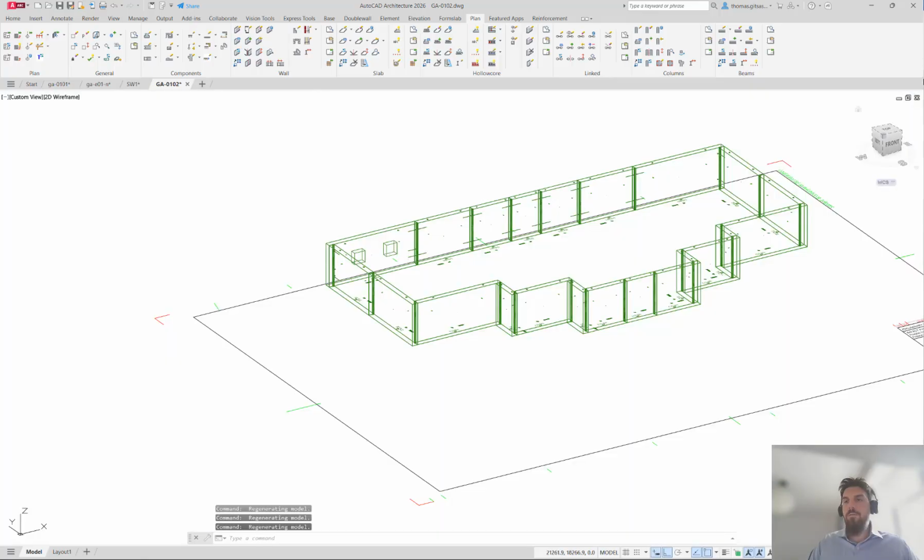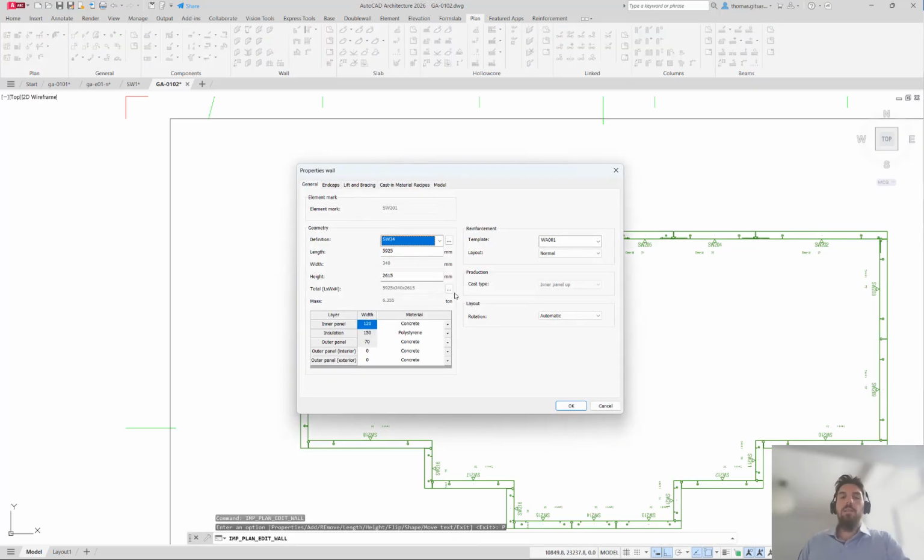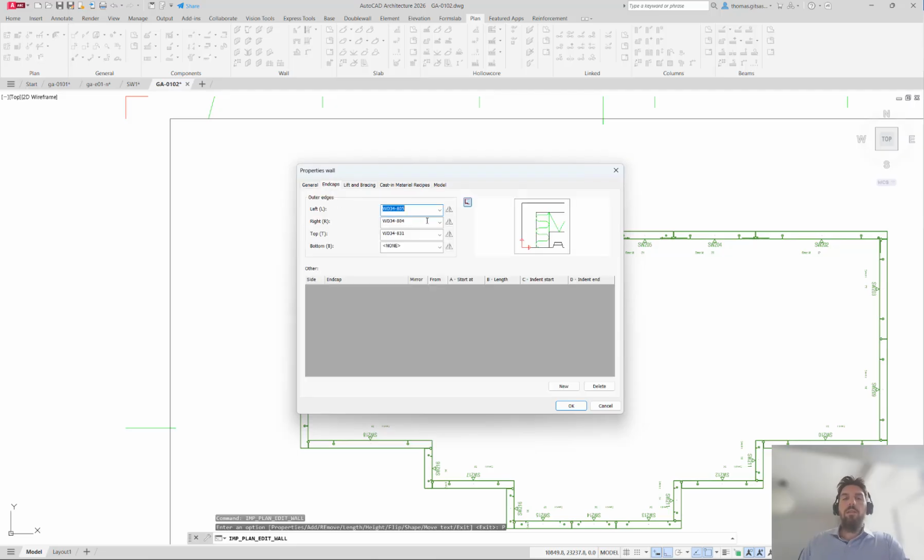Then you can use your 2D and select your walls, double click, go to your properties and edit. They have different element marks and you can add your bottom end cap. You can also connect the walls horizontally and vertically, and you can do many different things that will help you adjust your connections.